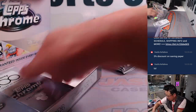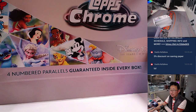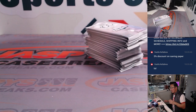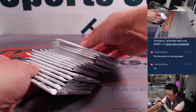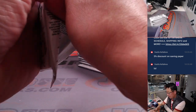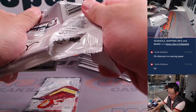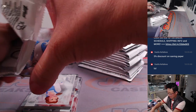We can just go through all of these here. We're looking for four numbered parallels, which are guaranteed in every box. Otherwise the other cards are generally either inserts or refractors. And if we're lucky enough, we'll see an autograph — and if we're even luckier, Vasilis, we'll see a numbered autograph. Some of those low-numbered autographs have been going for a lot on the secondary market.